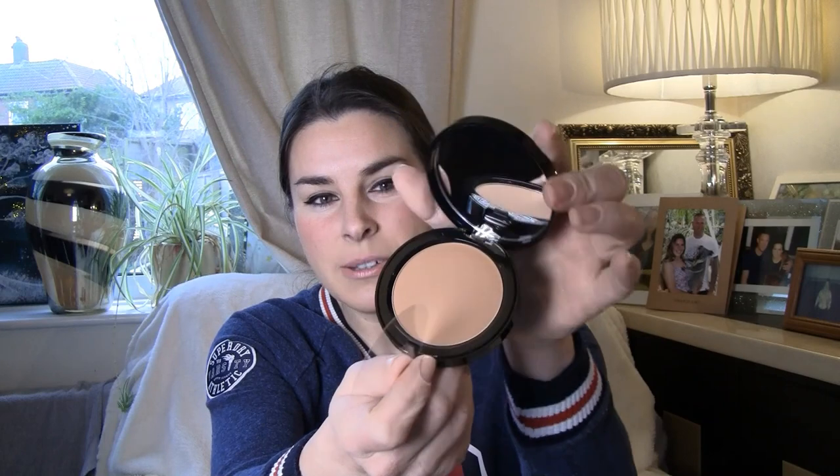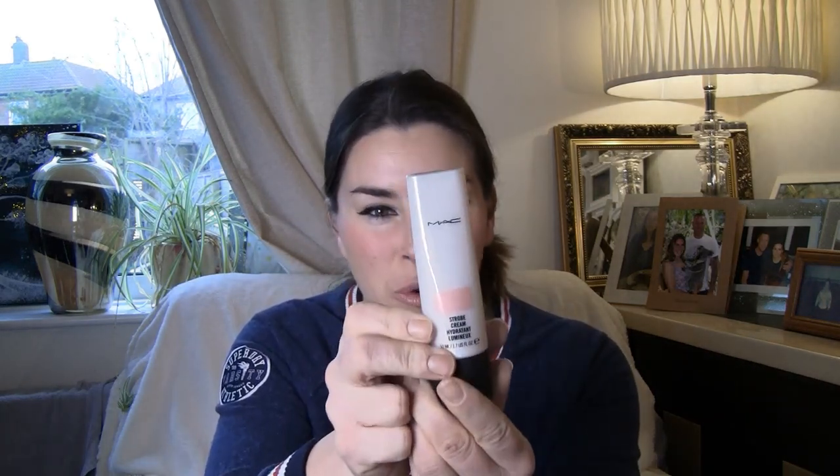She sent a Bobbi Brown Bronzing Powder. This is really helpful because a lot of the bronzing powders I've got are not my shade. And then look — this is Golden Light, so this is stuff I can actually wear. Sometimes when I used to get a product sent, it would be colours I really couldn't wear — too dark, or too light. And a MAC Strobe Cream — I love strobe cream. I had a little old tube but it's totally dried out now, so I'm over the moon with that. And a little Smashbox Photo Finish Primer.